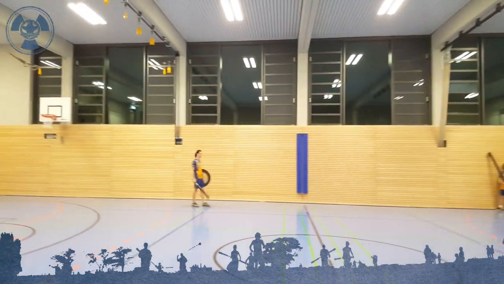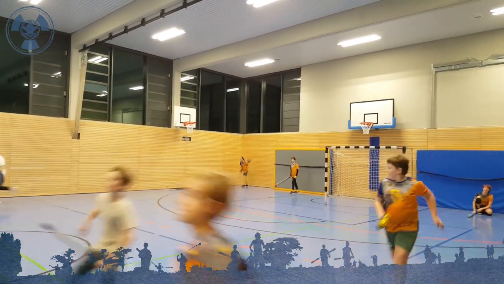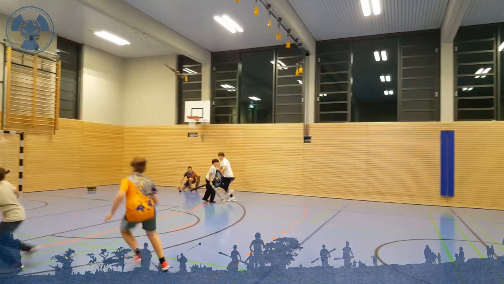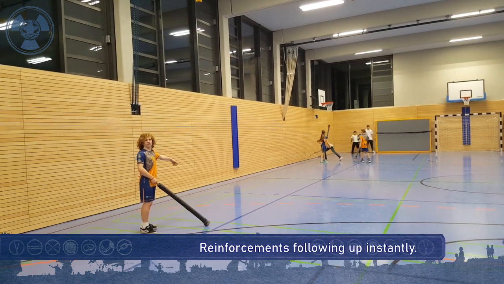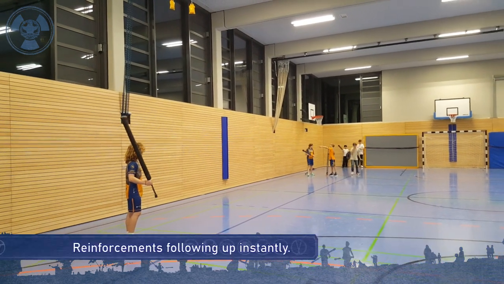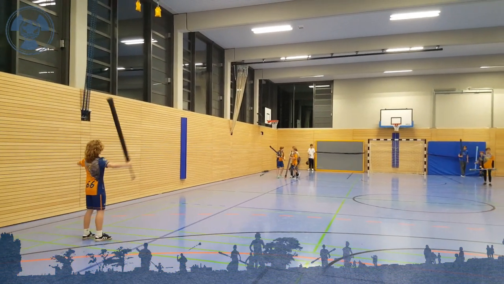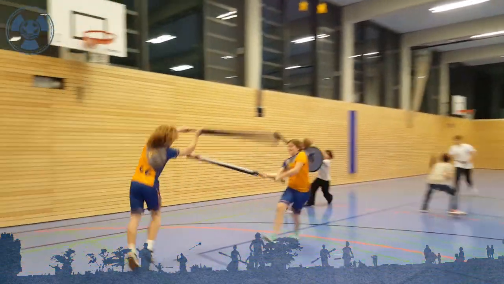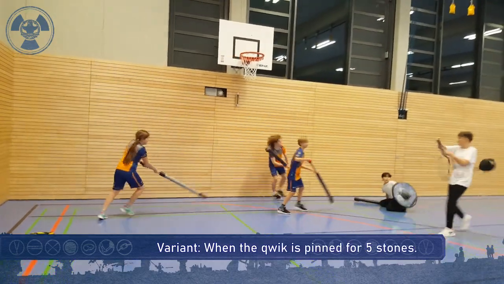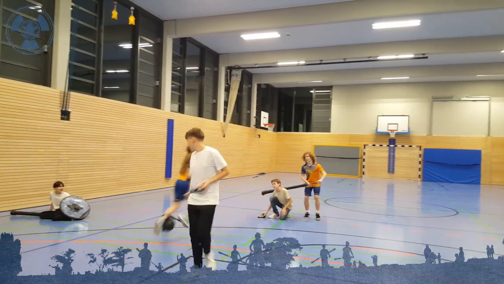The reinforcements might first have to wait for 2 stones, then for 1 stone, and then may start immediately about 10 meters behind the offense. You might find that even if reinforcements may follow up instantly, they will have a hard time to help the defense against the overwhelming offense and protect the mount. The game is over when the Qwik is taken, or when the Qwik scores a point by placing the skull in the mount.